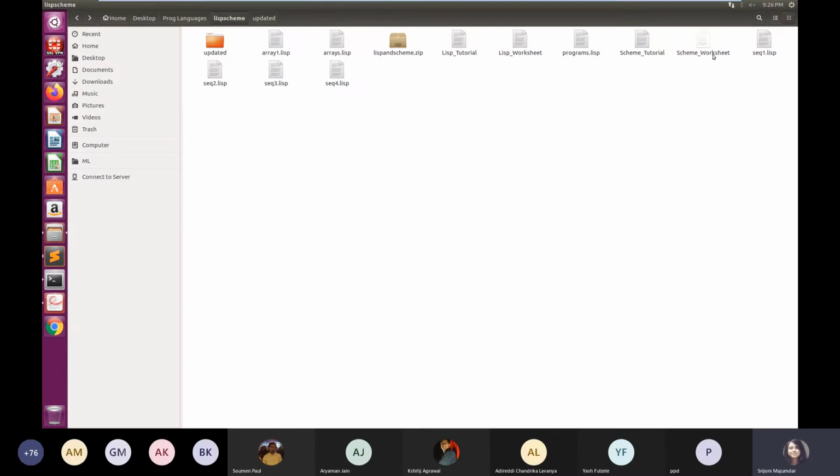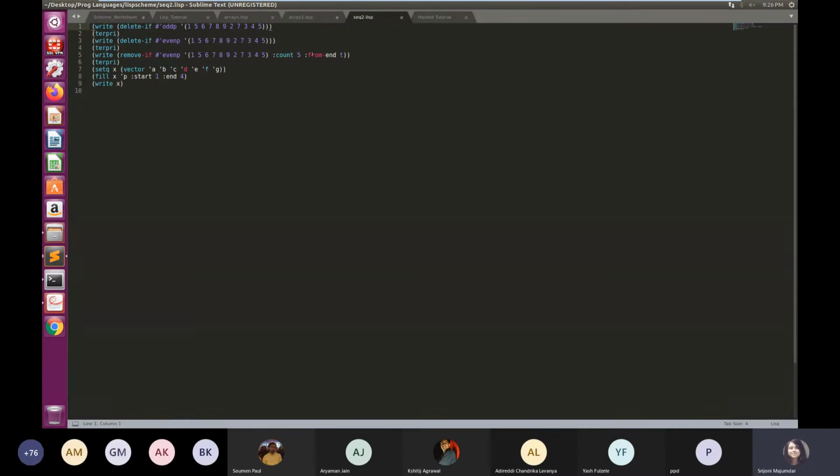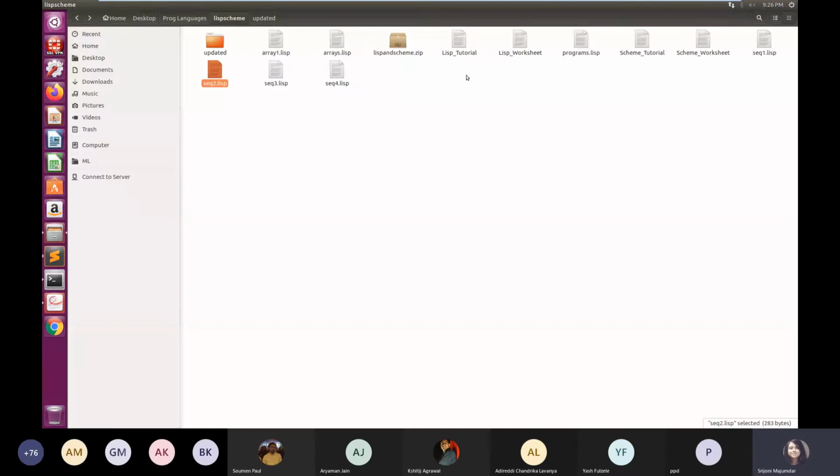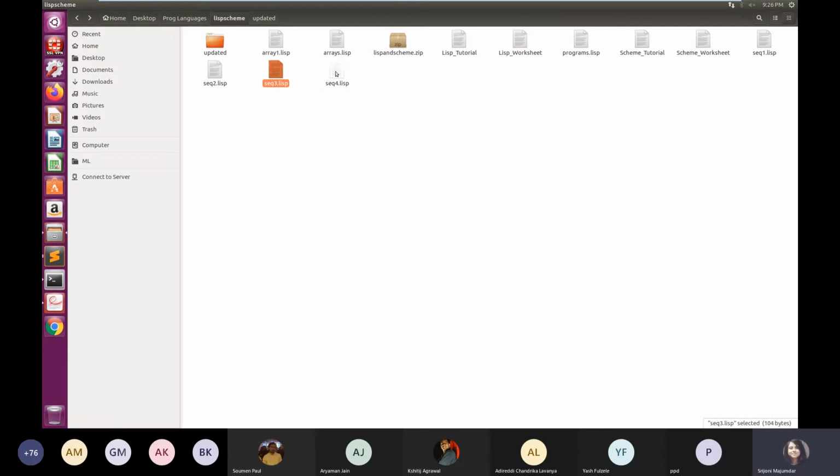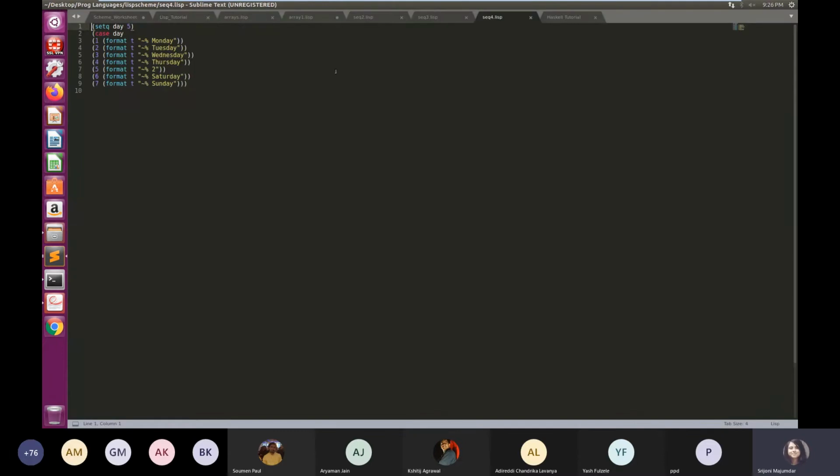Some more on Lisp programs. Basically, you can have any kind of delete, if and everything, and then you can have a write x, so you can get it from the users, and all these multiple such programs have been defined here. Okay, sort and merge and vectors and lists, which you can have a look at.